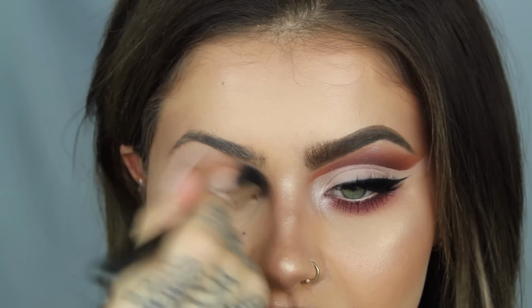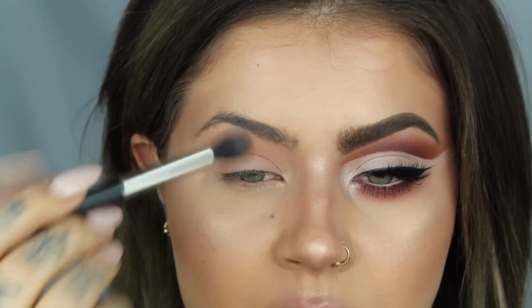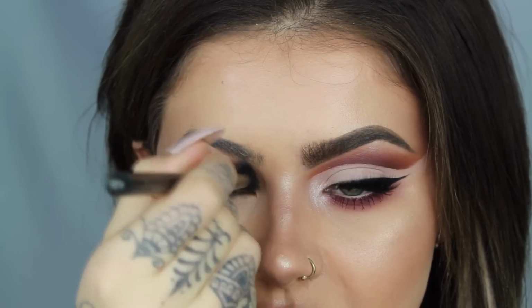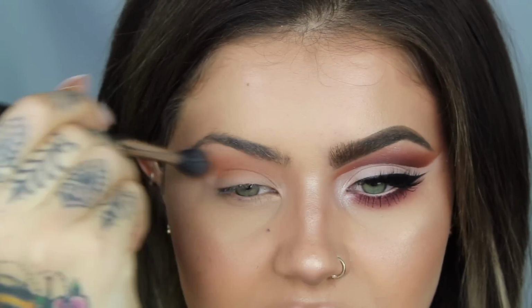ABH eyeshadows are really pigmented, so you just need a little bit at a time. It's always good to dip in with a little bit of product and then start applying rather than go in with tons of product and then trying to blend that out. So a little bit at a time is the key. Make sure you get that brush nice and high up because it really helps with your blending.